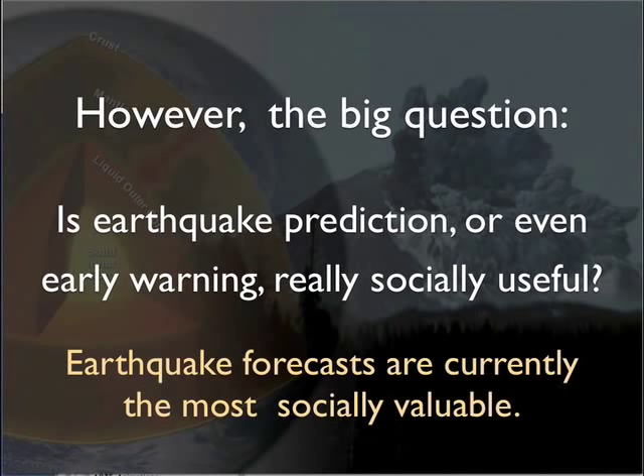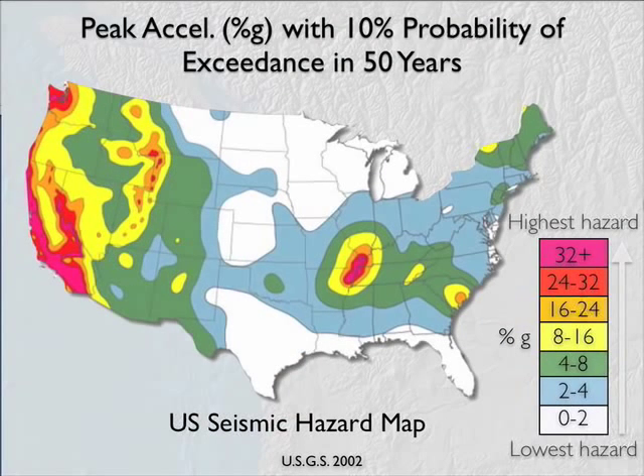We're not really sure. But we know that forecasting — knowing something about the likelihood of earthquakes in the future — can be socially useful. What that amounts to is a rather boring part of it. Even a seismologist sometimes yawns when you talk about seismic hazard maps: what's the likelihood of a certain area being shaken this hard over this length of time? But this is really critical information because engineers that build our buildings need it so they can try to make that building not fall on your head.